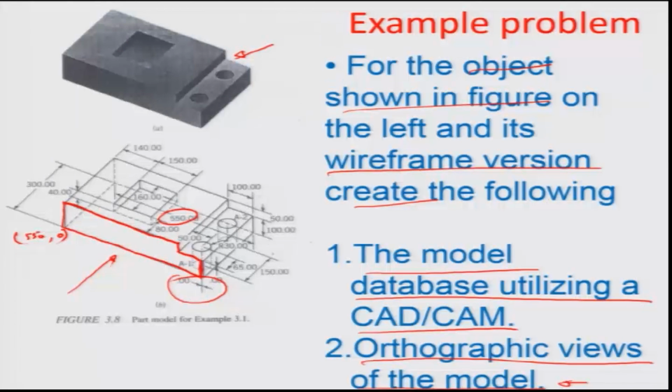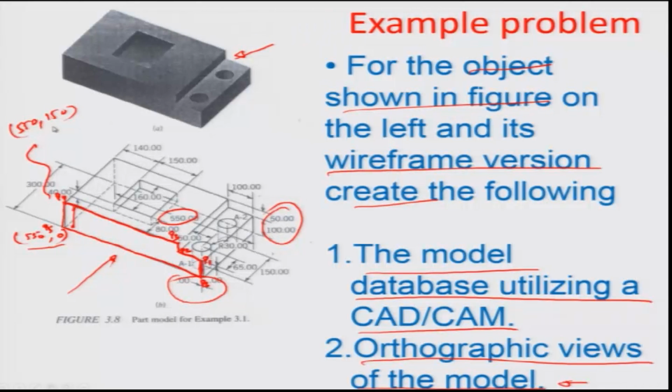So, if I want to represent this geometry in terms of different points starting from, let us say, P1, P2, P3, P4, P5 and finally P6. So, all these points can be represented like these coordinates. For example, 550 can be used to represent P5, or because this dimension here is about 150 as it can be seen here, 100 plus 50. So, this right here can be 550, 150.